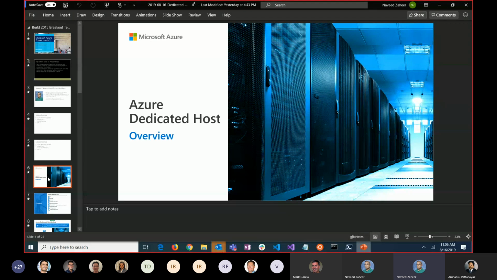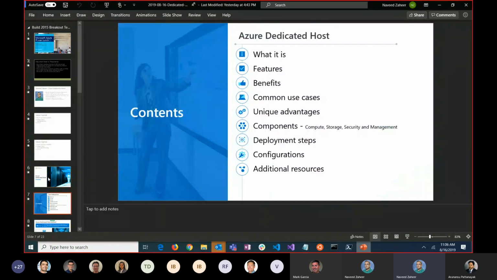Azure Dedicated Host allows you to have a host in a data center all by yourself. So you can run one VM on it, or run many VMs on that particular host.